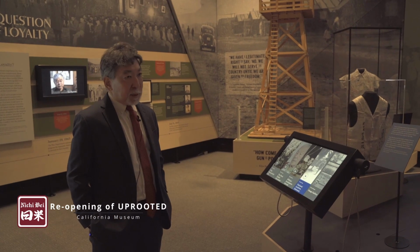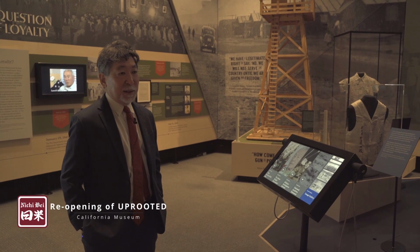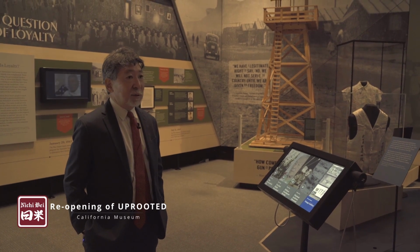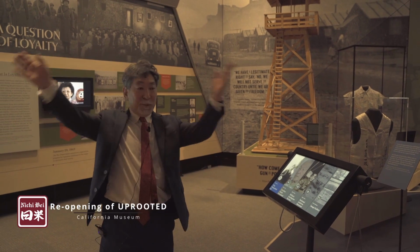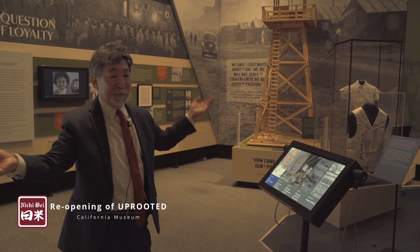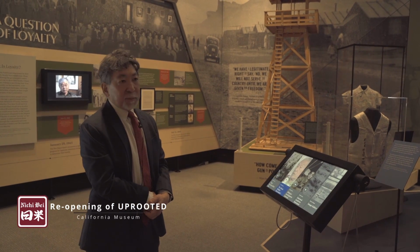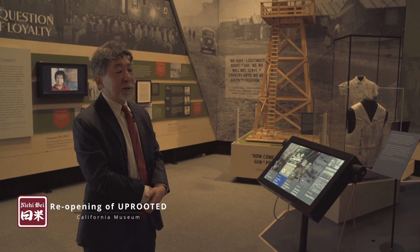In an interesting way, it's a little bit bigger. This is a very small space. I don't know if that makes sense to you, but I'm working on a museum for the State Department right now that is 20,000 square feet of exhibits, which is big. It'd be this entire museum times 2. This is a pretty small space for a lot of story.